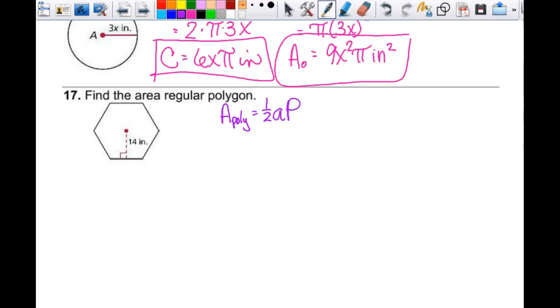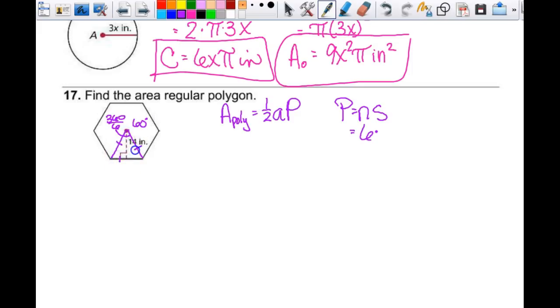So in this case, they actually gave me the apothem, right? But I then have to find the side length so I can find the perimeter. Perimeter is n times s. N here is 6, so it's 6 times whatever the side length is, and I have to go find that. So I start the same way every time: draw in 2 radii. Find my central angle. That's 360 divided by 6, so that's 60 degrees. This is my apothem.